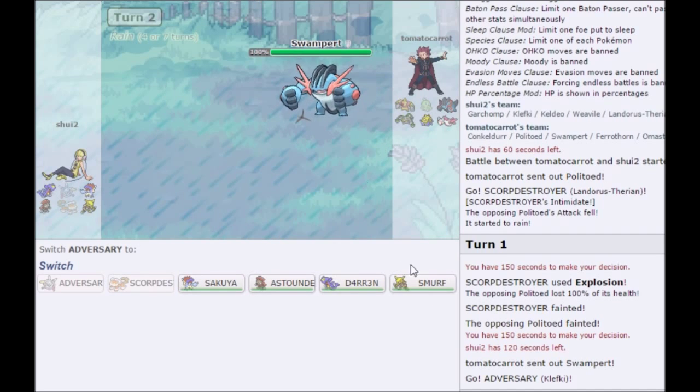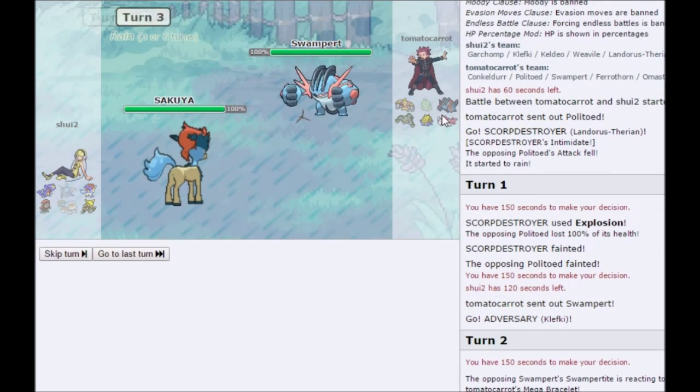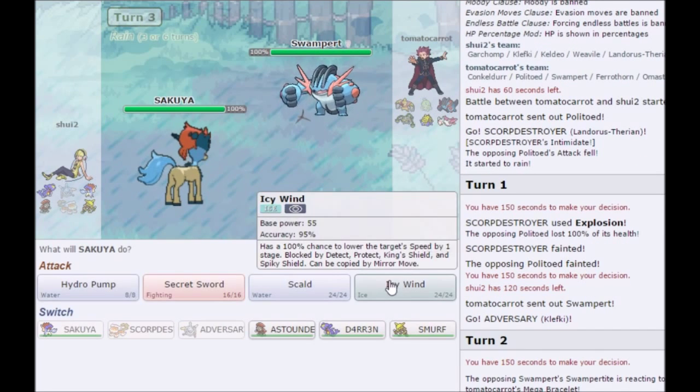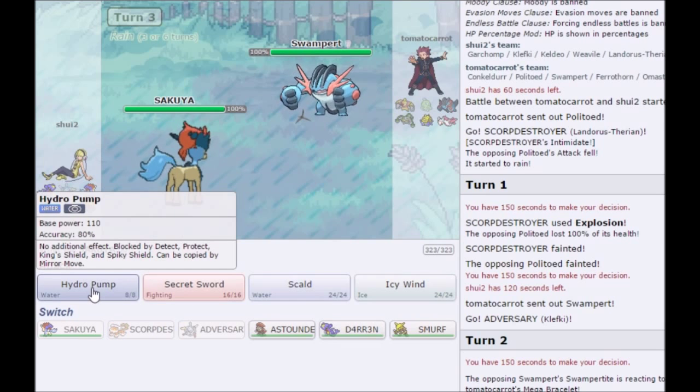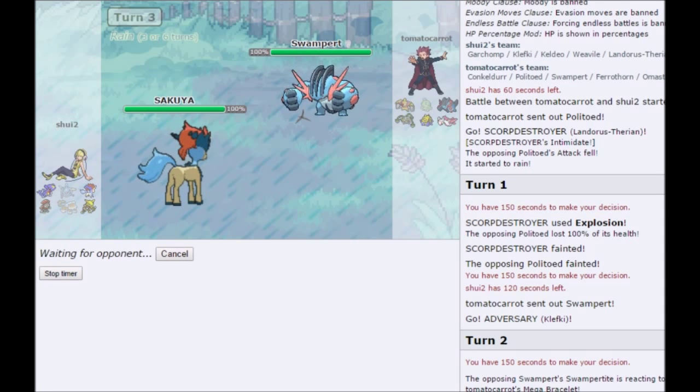I can trace his Swift Swim. No, not now. I can go for Keldeo and just spam a Hydro. I think his Specs Hydro Pump in the rain will 2-hit KO at least a Ferrothorn and all Latias. But I think he's going to switch from Keldeo here. Just go for the Hydro Pump. And my connection seems to be stable. Let's see.